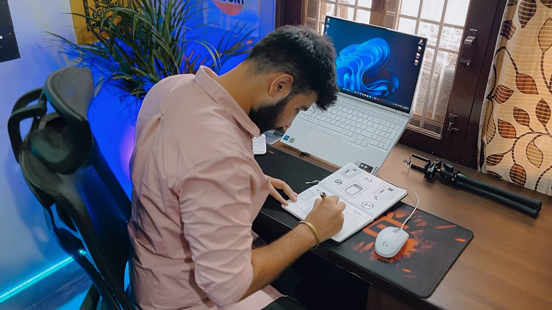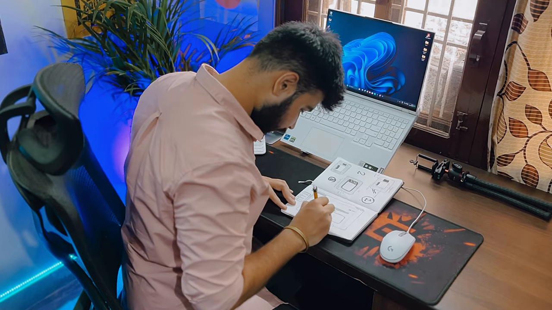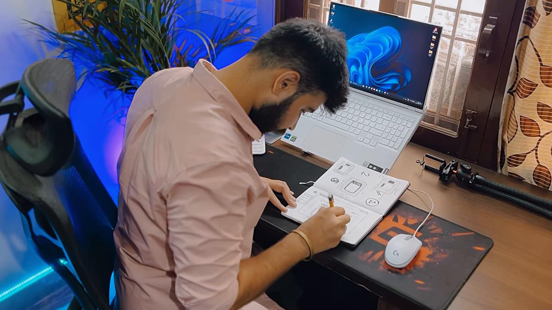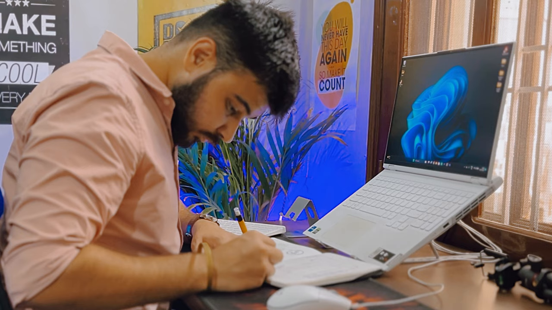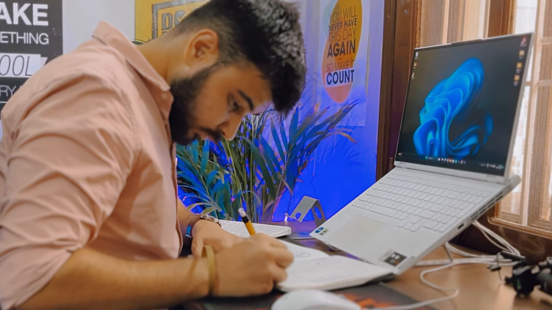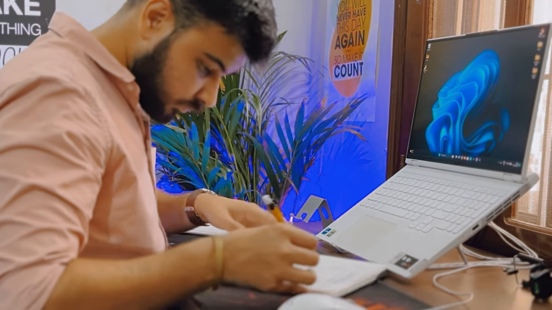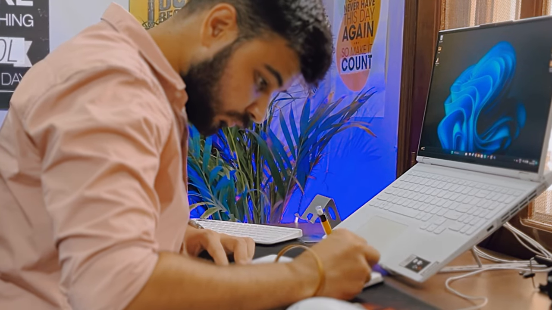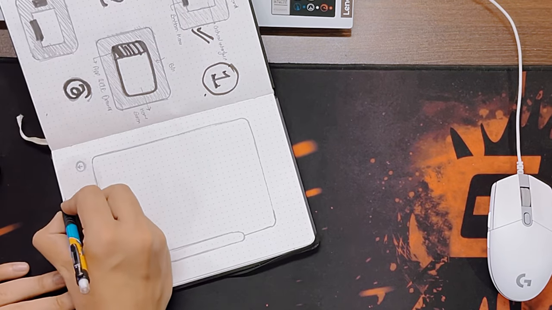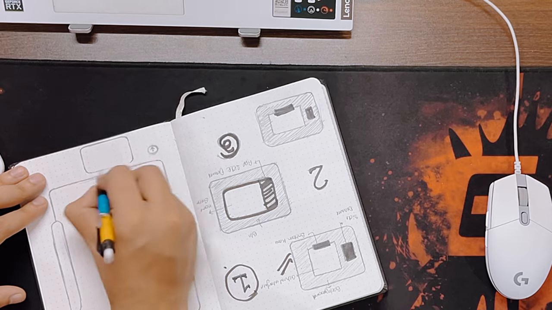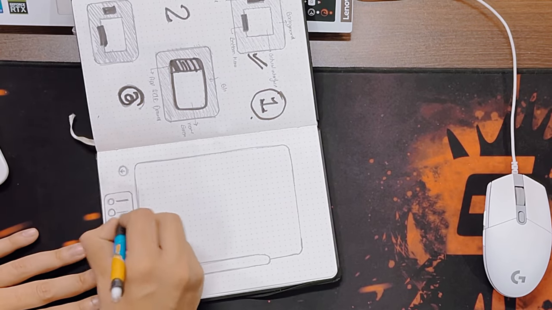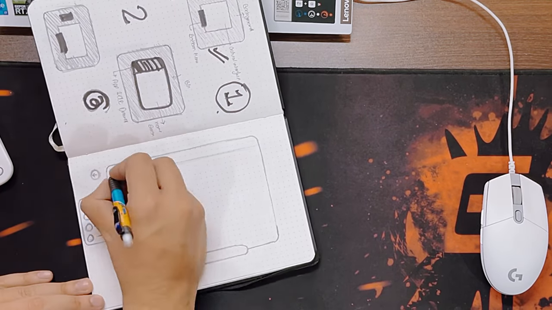Now I'll get the details arranged in the interface and will have the detailed wireframe ready before I get into the final design. Always keep in mind that wireframes are a big help when you don't know how to carry out the design. And always make sure that the wireframe itself defines everything that the actual UI will. Mention all the stuff so that it will be easy to read for other designers as well.